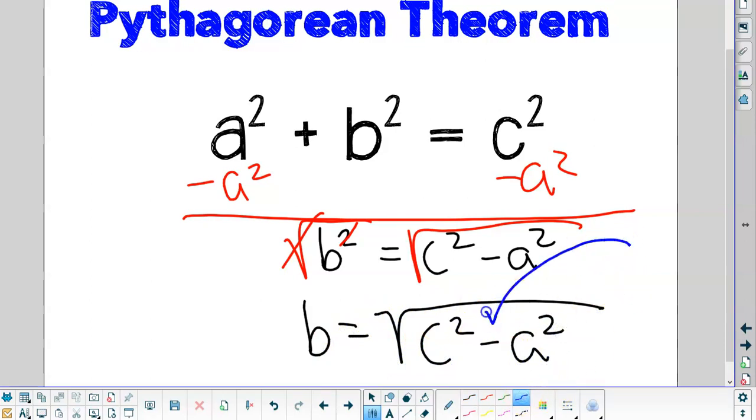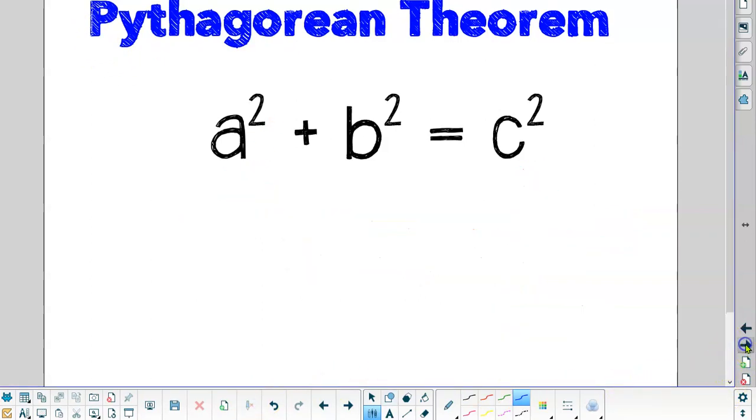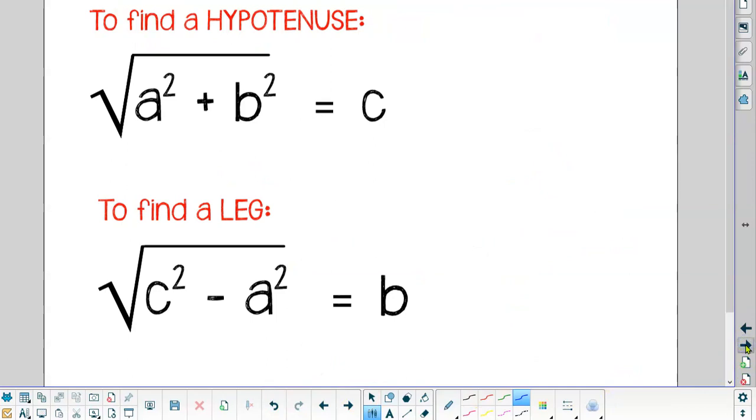Now notice this time it has a minus sign in it. So if you hadn't had a chance to write down some of these formulas, now would be a good time to pause the video and write them down. Here are those two formulas now. All right. Hopefully you paused the video and wrote them down so you can reference them.